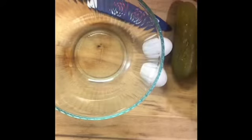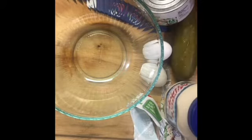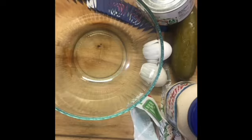Okay. So we're first going to take the chicken right here out of... And this is just a simple chicken salad, nothing fancy right here. And I'm going to drain the juice. If you want to make homemade chicken salad, you can do it the same way. It all depends on how you want to do it.